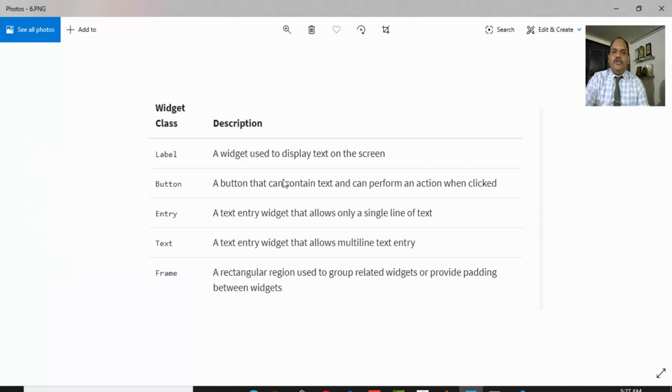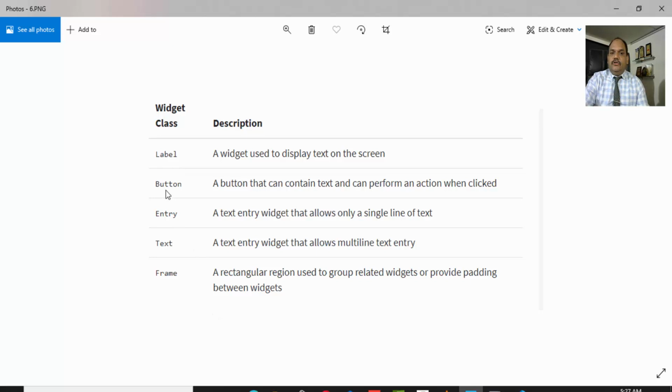Here are the various widget classes. Label, a widget used to display text on the screen. Whenever you want to prompt something, like a print prompting the user, in a GUI the label plays that role.